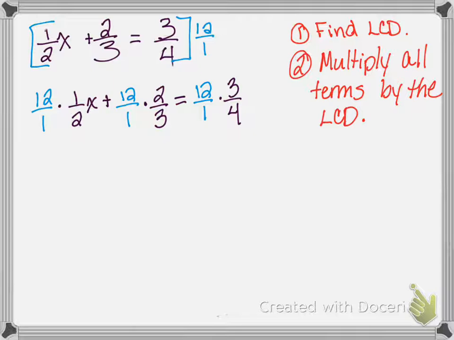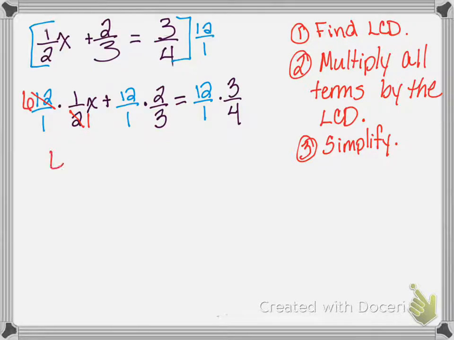Okay? Now my third step is to simplify. And when I simplify, all denominators should simplify out, and we'll have 1 in each of the denominators. So I want you to look at your 12 and your 2. In my first term, 12 and 2, what goes into both 12 and 2? 2. 6 is the answer. 2 is, no, you're fine. You're totally fine. I get that all the time. Your brain is one step ahead of us, and that's okay. 2 is what goes into both of them. 2 goes into 2 1 time, and 2 goes into 12 6 times.